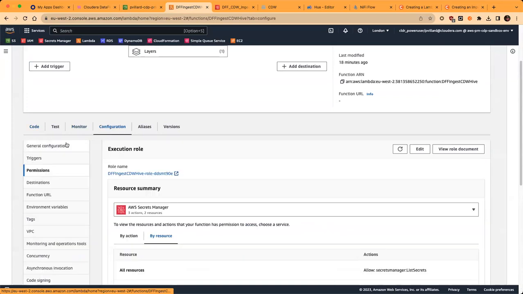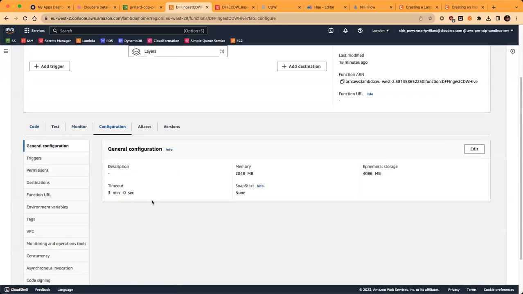In terms of general configuration, I'm increasing the timeout to 3 minutes because in case of a cold start, the function is taking some time to start, based on the runs I did. With the cold start, I'm about 2 minutes and 45 seconds, so I could even increase it a bit more to be safe. When it's not a cold start, the function is executed in a second.